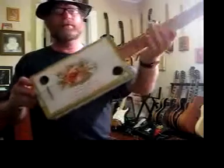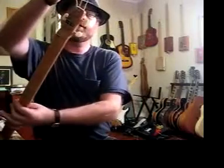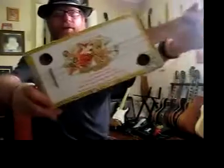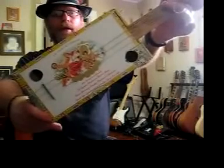So there you have it, the La Gloria Cubana 3-string acoustic red oak cigar box guitar. Here's your hanger up here. Put the regular old bolts there for the strap holder. And of course, you got your sound holes for an acoustic cigar box guitar.